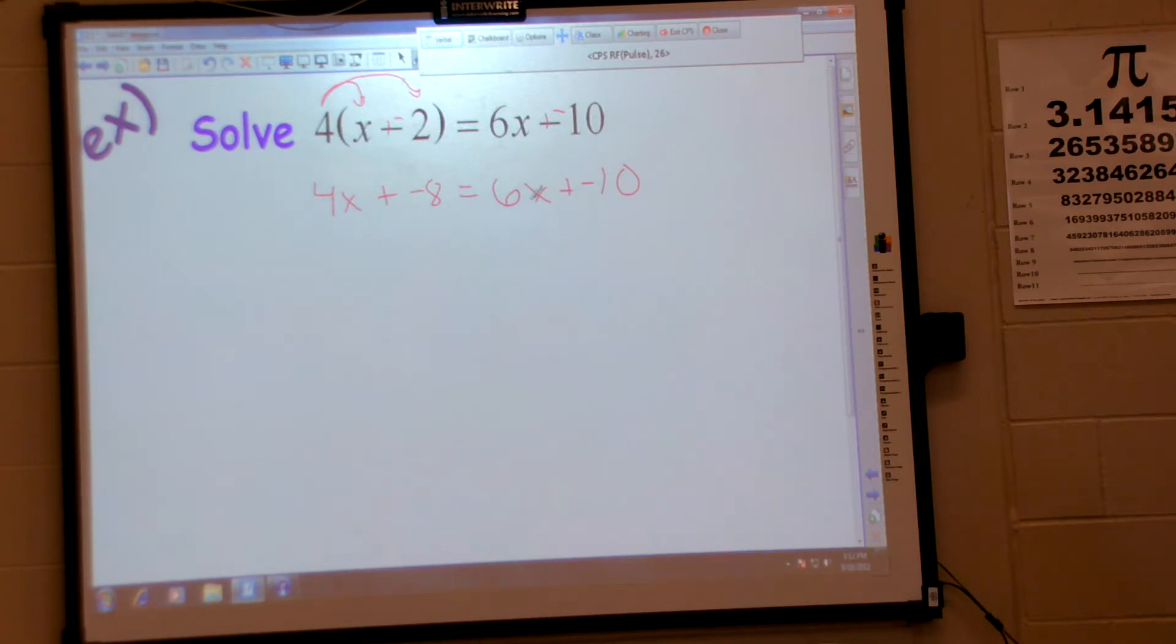Now I can add up. What do you want to do? Well, it's got to be the x's. We don't care about the constants. We just care about the x's. The 4. Okay, so the opposite of 4x is minus 4x.